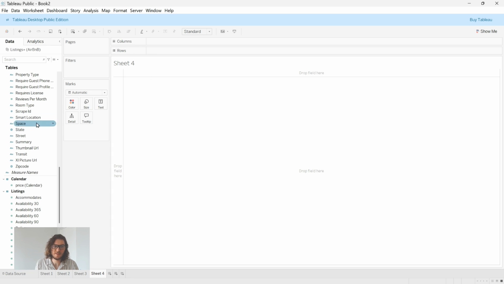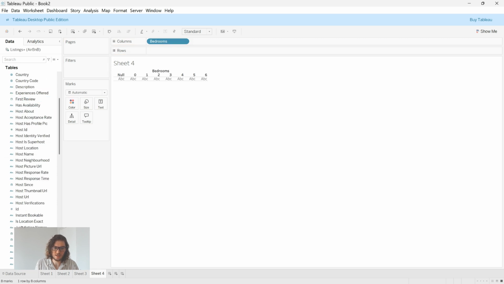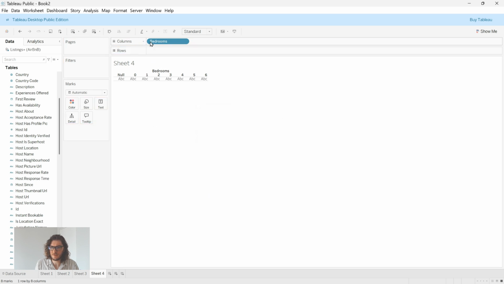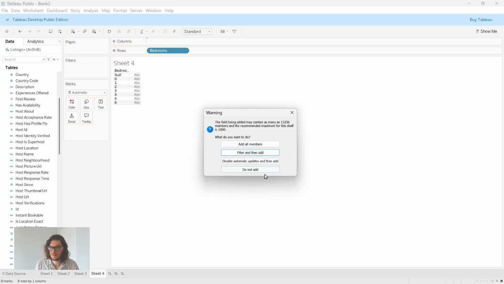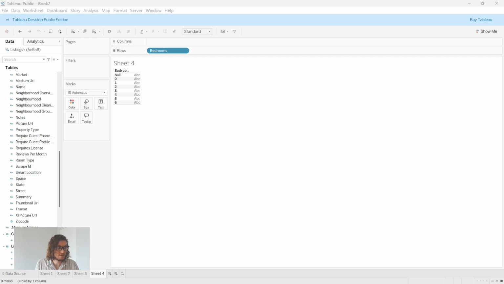Let's do another one. Let's do bedrooms again. And let's do ID. Let's see, where do I want this? Do I do listings ID? Oh, I do ID count.